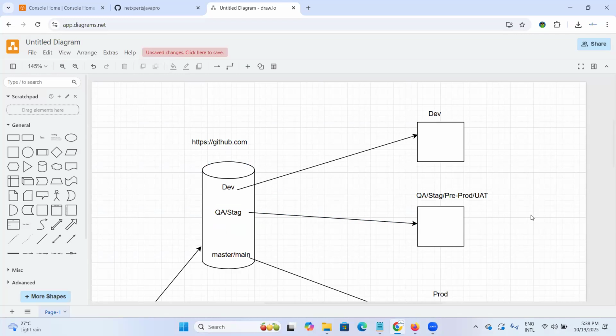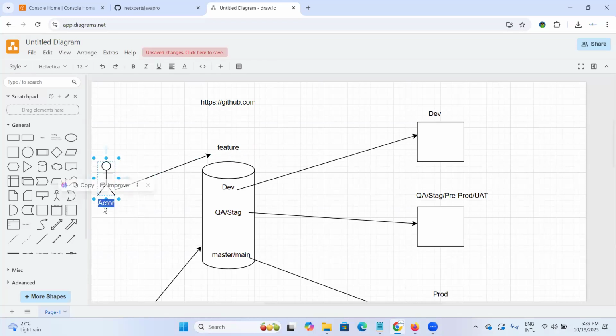Something like this. So the customer needs another feature. Then we create another branch, a feature branch, and we assign someone to develop it.